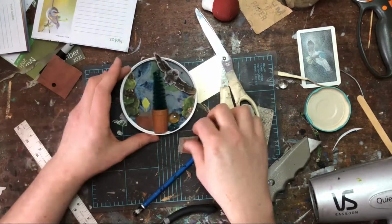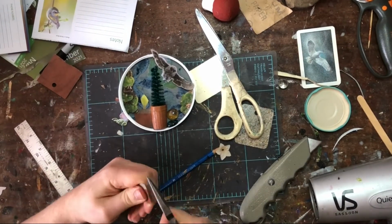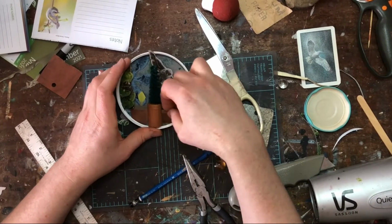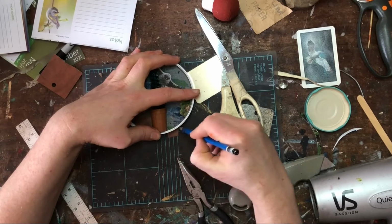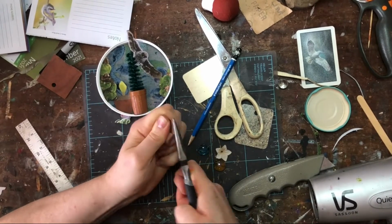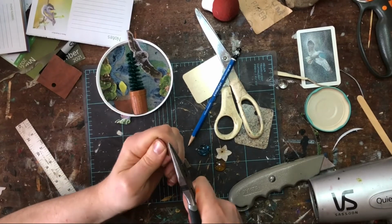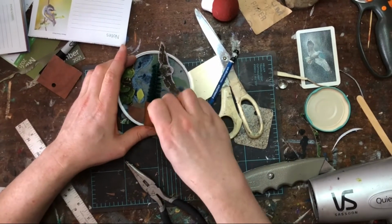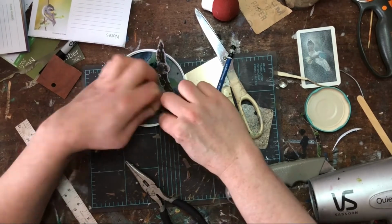I'd already glued in these glass pebbles that you see here on the right, but then I decided I didn't want them there. So I removed them, and a good way to remove unwanted hot glue is to use a hairdryer or heat gun to reheat the hot glue and slowly and carefully peel it off the surface.